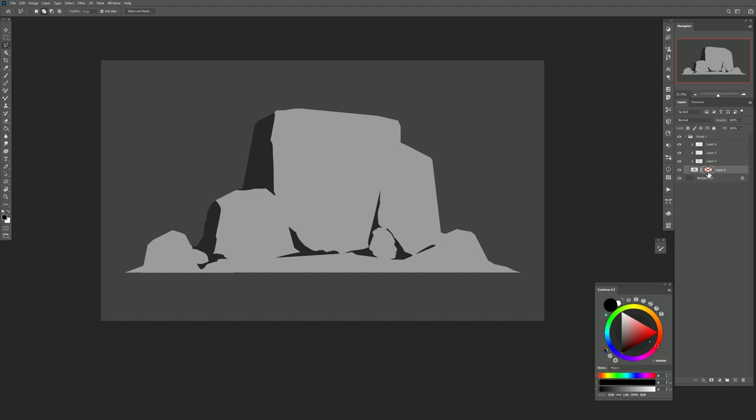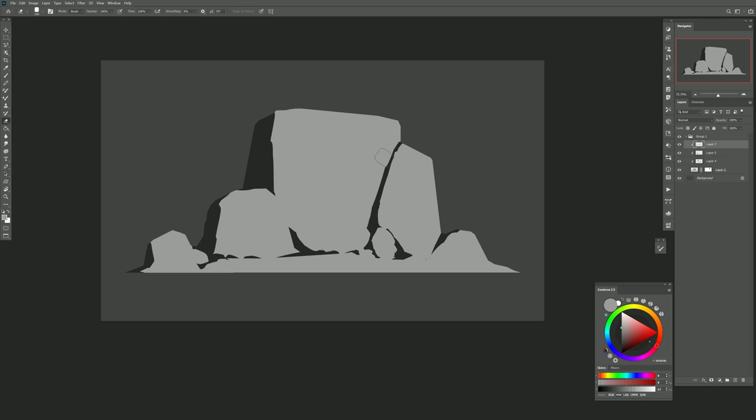We want to imagine that we're painting in the darkest sections of the rocks at this stage. All the crevices and all the cracks and all the shadows and all that kind of stuff. You can see by only using this one dark value, we can start to show the shape of the rocks purely based on where the light is hitting them. I'm trying to create the impression of form by placing brush strokes down and then chipping away at them with the eraser on full opacity as well. The whole process can be very trial and error, so don't be disheartened while you're trying this.